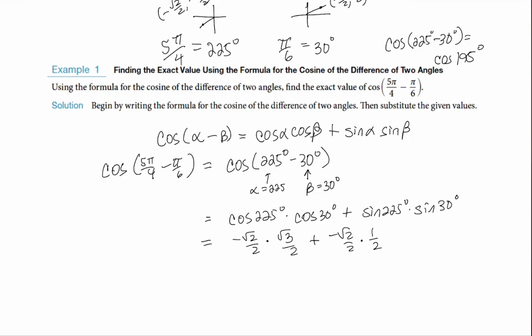Now, one of the things I really noticed as you were working on identities is your fraction skills are abysmal. You guys can't add fractions. You guys can't subtract fractions. You can't multiply them or divide them. Go back, find somewhere, and think about how you add and subtract fractions. Because as soon as we put funky things in fractions, it blows your mind.